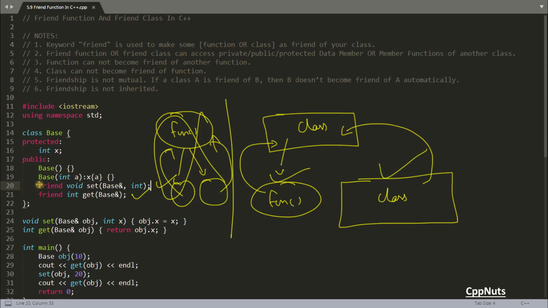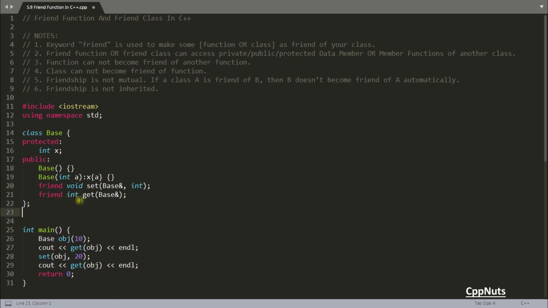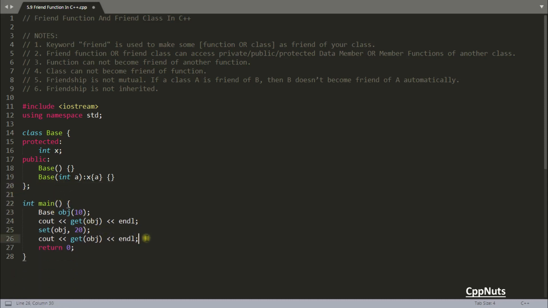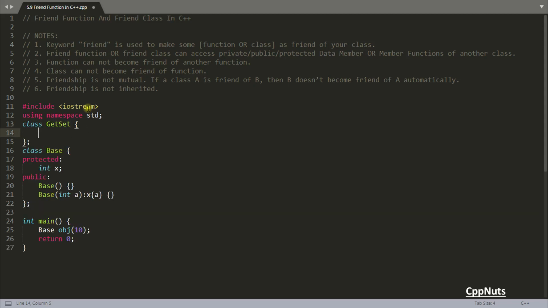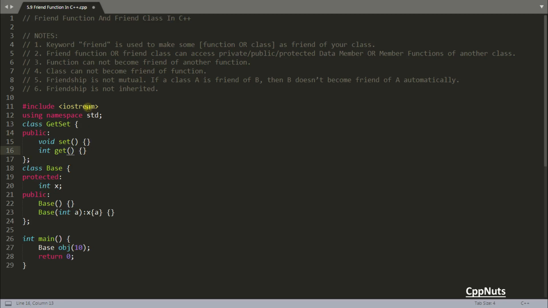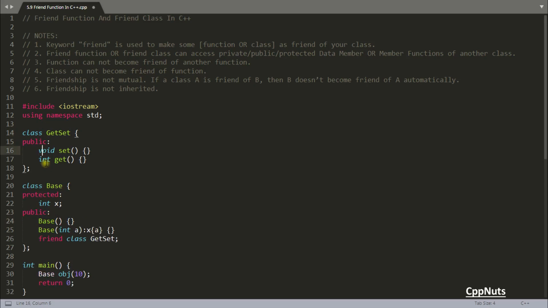Okay, so till now we saw how to create a function as your friend. Now let's look at the class example. So let me just simply remove all these things and let's quickly get rid of this and maybe this, and let's create some class here. Class GetSet. This will have these functionalities, so it will get some values for you. Okay, so the same functions what we saw here, getters and setters, we will implement inside this class, and we'll just simply make this class as your friend. So friend class GetSet. So this is how it will look like, and it will have Base ref obj. Integer x, and it is going to return obj.x, and here we'll set obj.x equal to x.